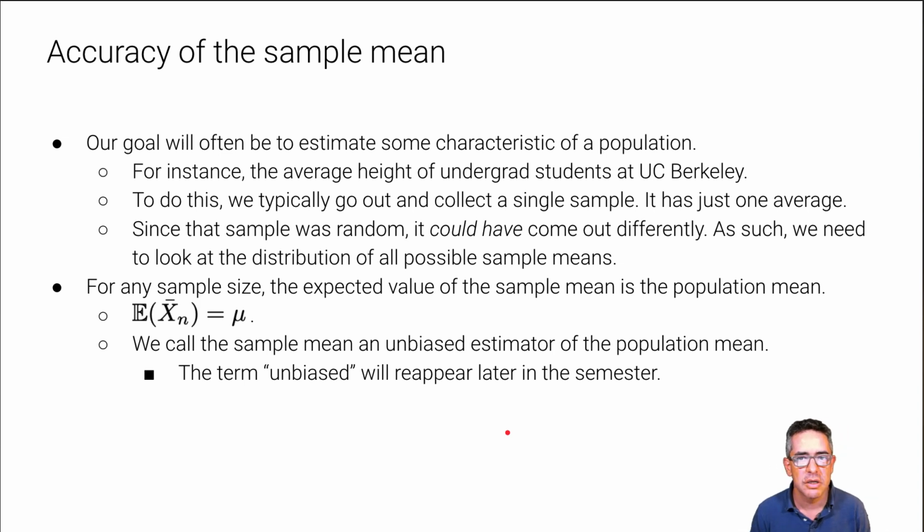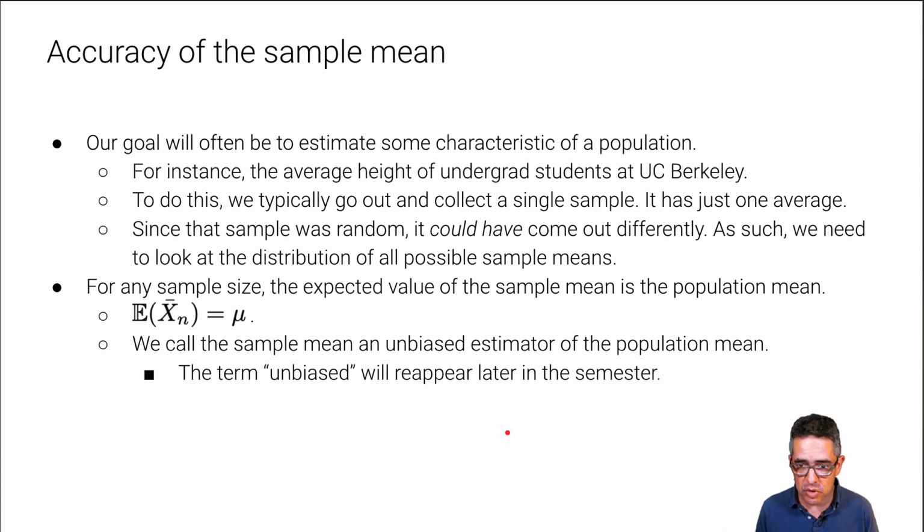This is not a purely theoretical construct. As we said, imagine you're asking what is the average height of undergrads at Berkeley. You go out and you decide how many you're going to sample. You think about your sampling strategy. You make sure that you don't do it in a single building because you'd probably be sampling all from the same subpopulation. You'd introduce a lot of bias. Maybe you walked into the basketball gym and you're sampling from the basketball team, and therefore obviously that would be a poor way of getting data about the entire undergraduate population.